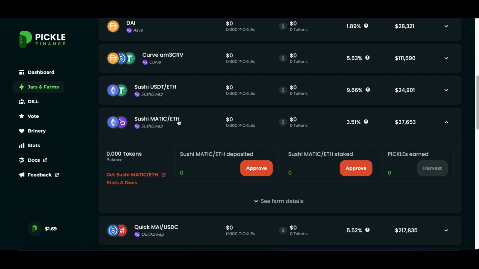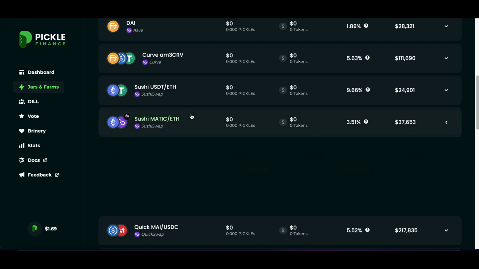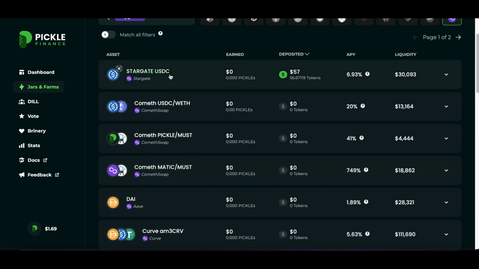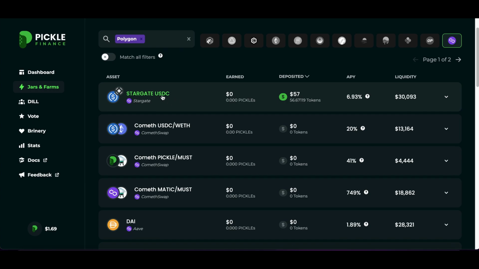So that is a risk you should be aware of. I will not go into impermanent loss in too much detail, but there are many videos and articles that you can just Google to understand that a little bit better. However, you do not have to worry about that with these single-sided staking pools like the Stargate USDC pool.